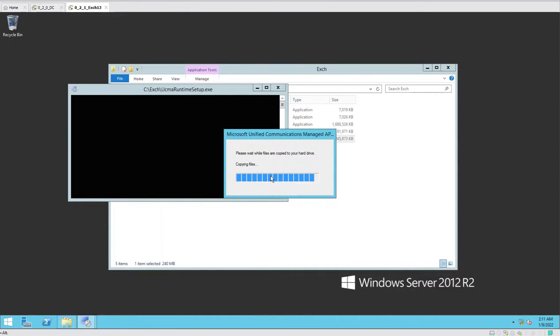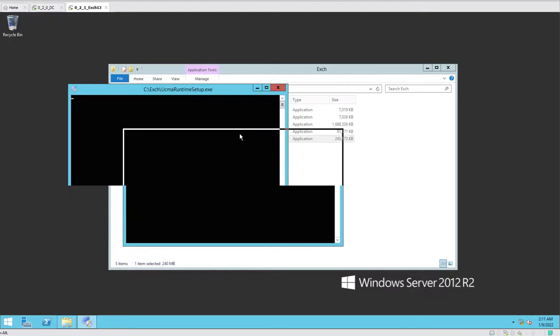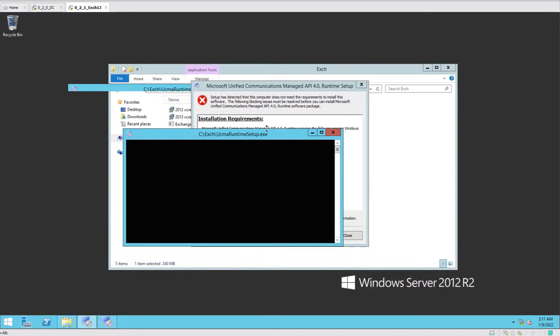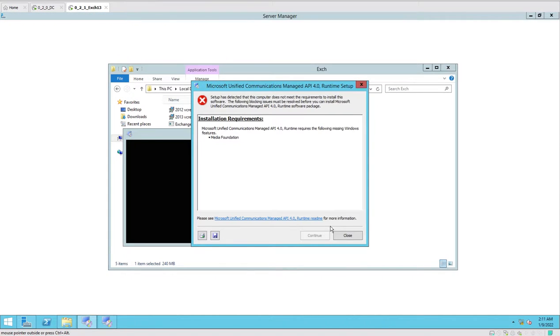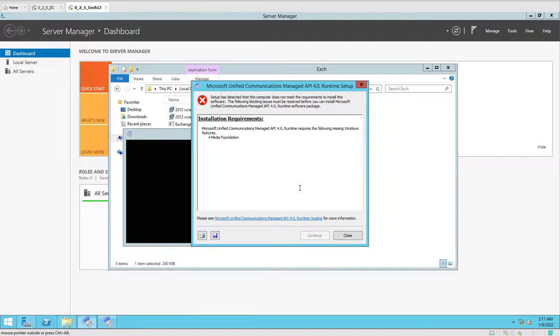The second prerequisite is Microsoft Unified Communication Managed API.